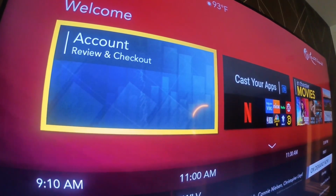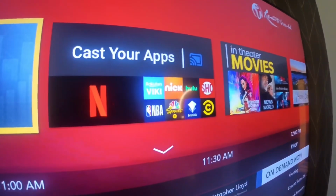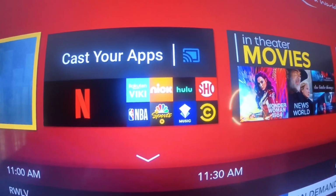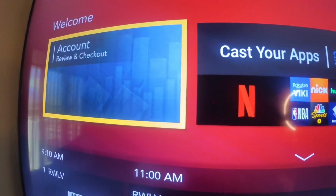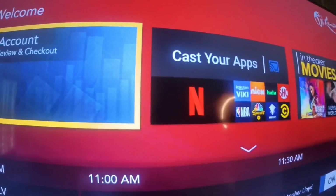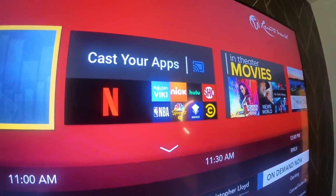I did mention the casting system where you can put videos and such on the screen in the living room and in the bedroom. It does work. It's a Google-based system, but it works with iOS and Android, and it works within apps. So you see that little cast sign, the Google Cast thing. If you have Netflix or YouTube or any other app that has that for iOS or Google Android, you can put it on the big screen. So that's great if you've got movies you want to watch, more YouTube videos, or any other kind of streaming you might want to do. As long as it has Google Cast in the app, you can use it on the screens here.